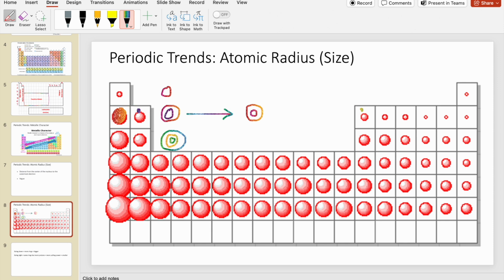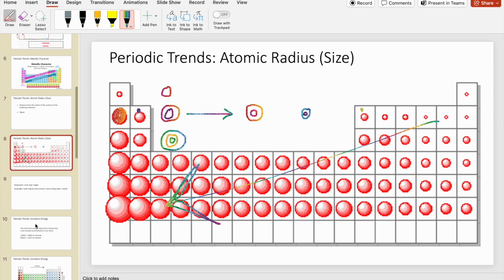So 3 protons versus 10 protons, if I still have 2 rings, 10 protons is going to be pulling me in a lot more than 3 protons. So because I have all 10 protons over here, that's a stronger kind of like magnet. So the electrons on the second ring are going to be way closer to this stronger nucleus. So hopefully that makes sense. The bigger your nucleus is, the closer that the electrons are going to be pulled into it, and the smaller the atom gets. So the trend here, bottom left is where the big ones are.